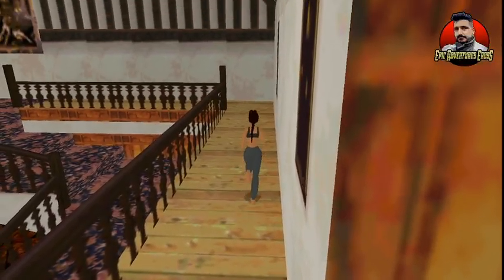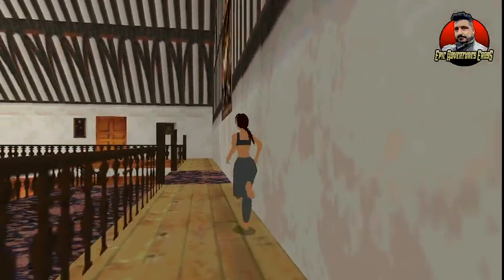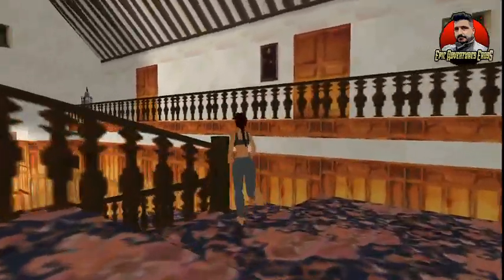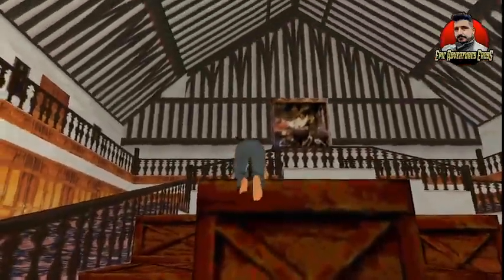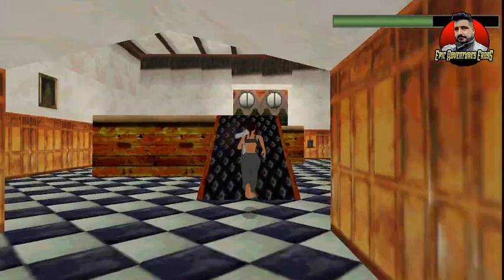The main hall. Sorry about the crates. I'm having some things put into storage and the delivery people haven't been yet. Run up to a crate, and while still pressing forward, press action, and I'll vault up onto it. This used to be the ballroom.